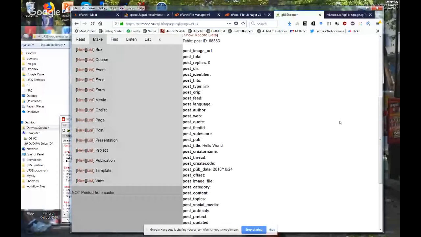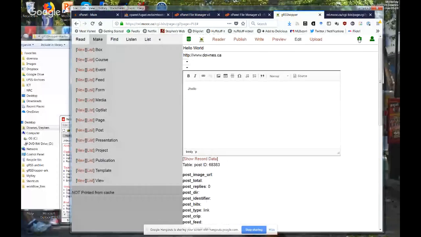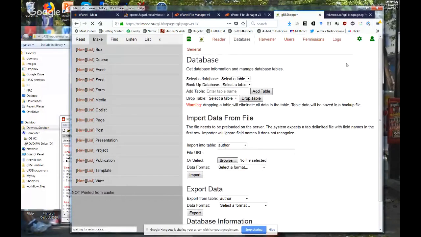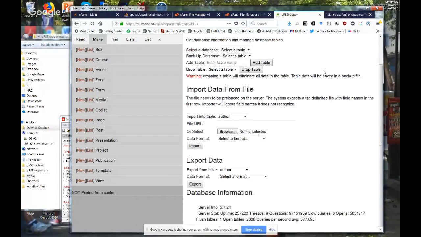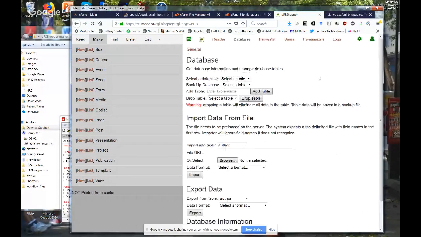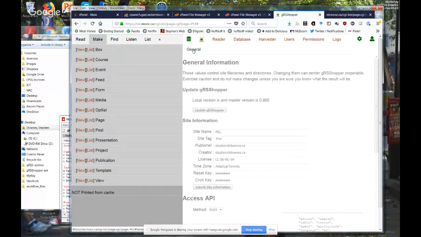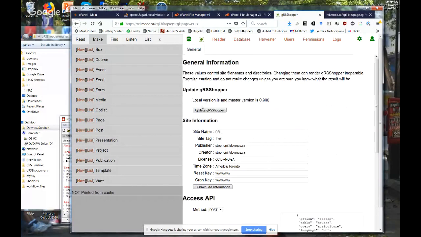Let's share the screen again. So the admin section to Grasshopper is here. Click on the little gear, right? And there's a section here, general, right?